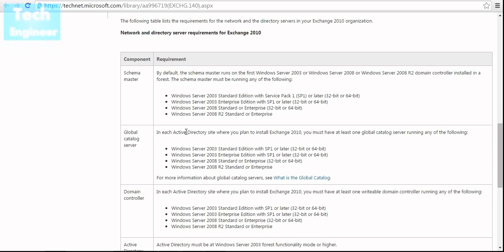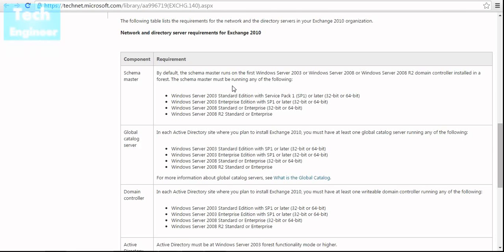These are the main parts of your Active Directory. By default, the schema master runs on the first Windows Server 2003, 2008, or 2008 R2 domain controller installed in a forest. We will learn about the schema master and global catalog in upcoming videos.